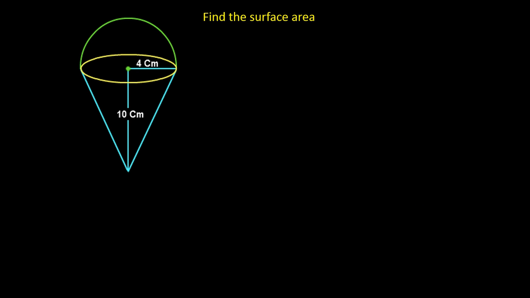So let's put some of these ideas together for one last problem. Let's find the surface area of this figure. Now keep in mind, surface area means the area of the outside surfaces. So we've really got what looks like a cone that has half of a sphere on top of it. So we need to find the part of the cone that makes up just the outside of this figure and the part of the sphere that makes up the outside of this figure as well.